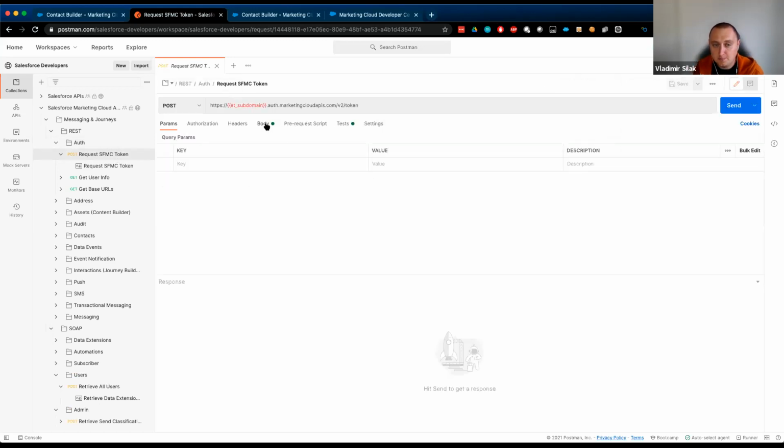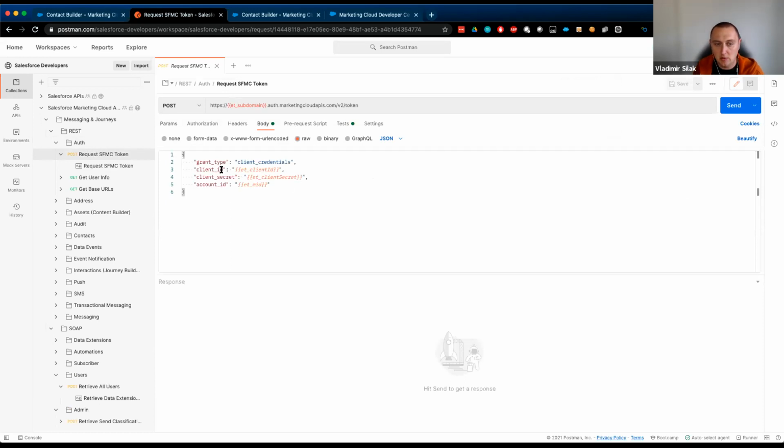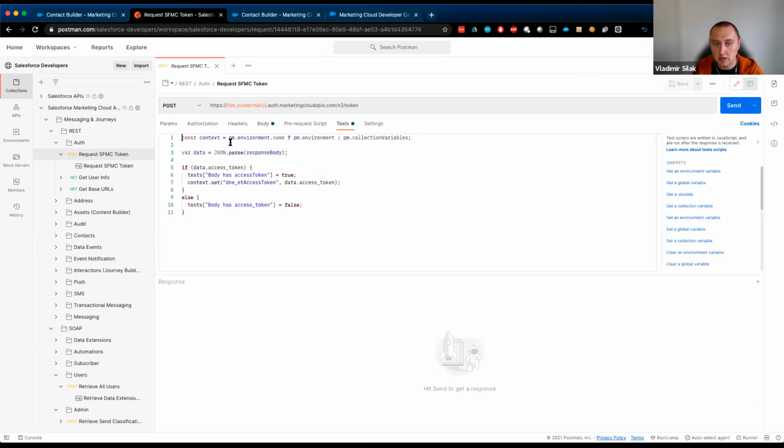And you will see in this payload we've got client credentials: client ID, client secret, account ID. If you want to limit to a particular MID, so if you've got multiple business units for the same account. And remember I said you can add a scope here as well, so you can actually prescribe the scope, just checking against documentation what you need to do. Once you get the token retrieved, quite often that's embedded into that test item, so you will see we're setting up an environment. This is the variable that's going to contain the token.